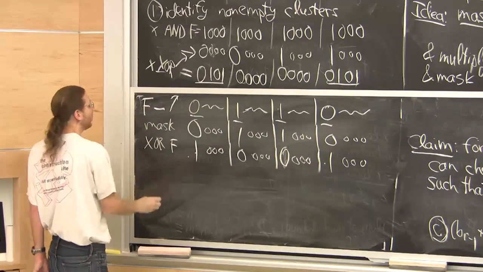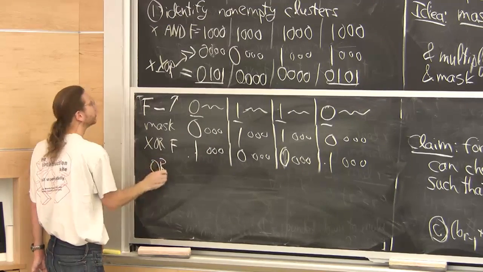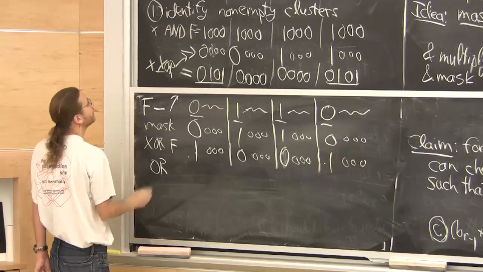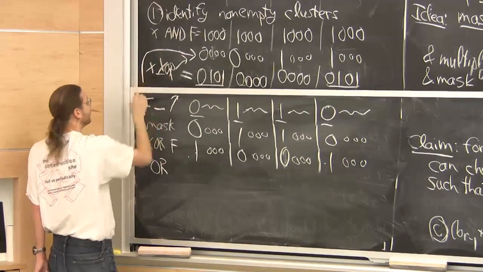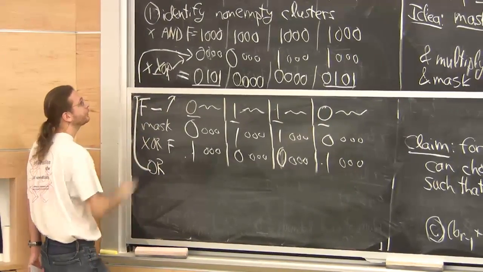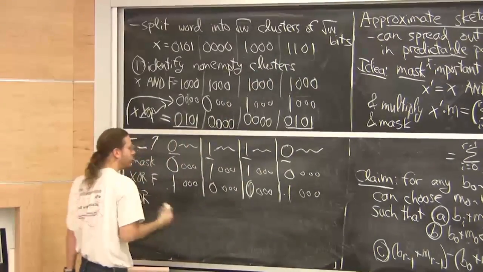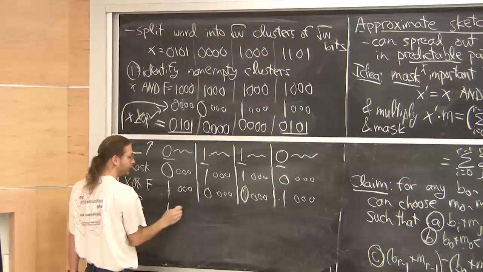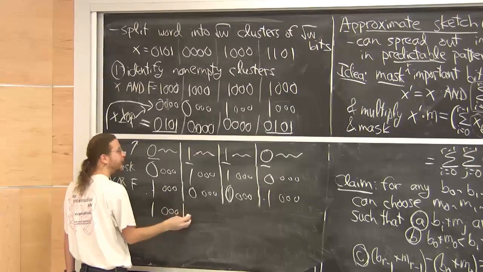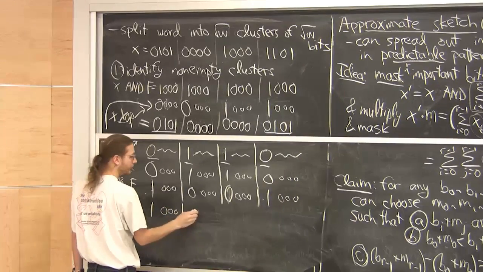Those are the non-empty guys. Okay, I take this and I OR it with this thing. This was the thing that told me which ones had the first bit set. So if I take the OR of those two, I learn are any bits set, because this was dealing with all of the other bits.